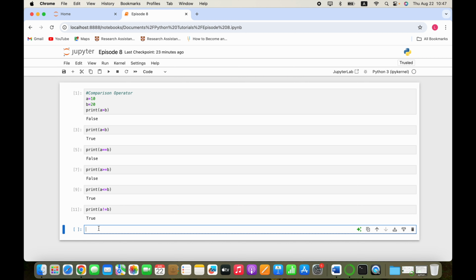So let's write comparison operator with strings.